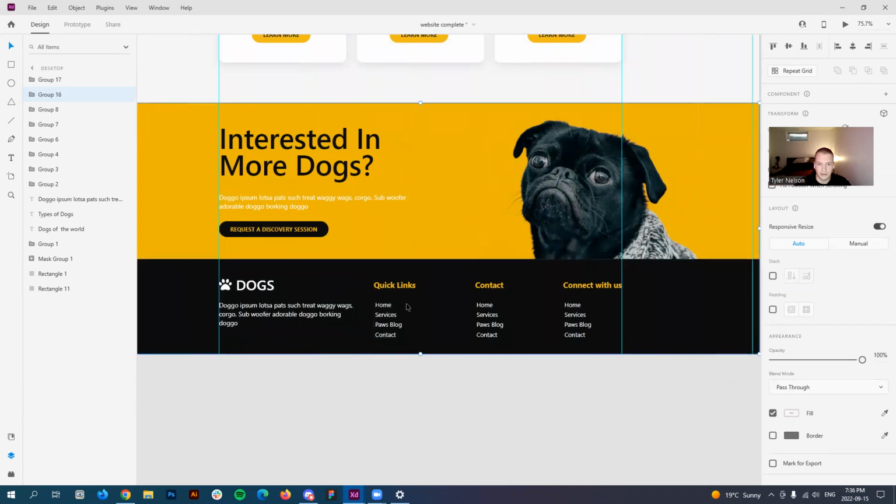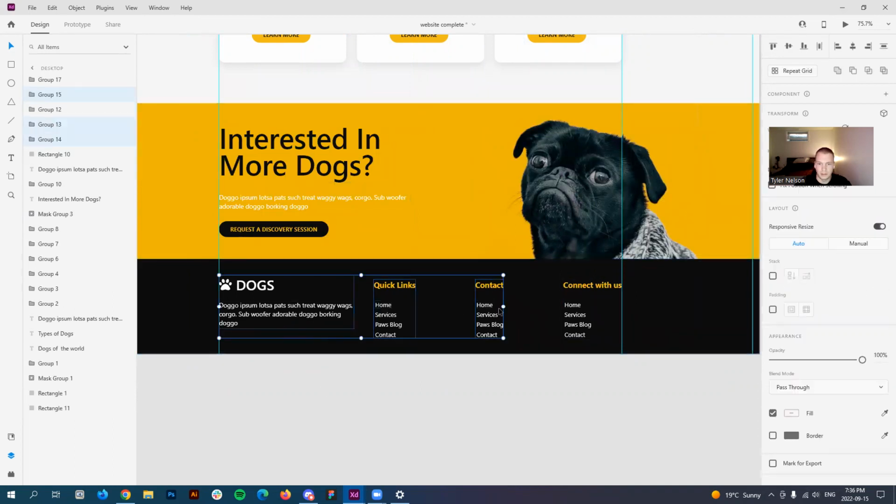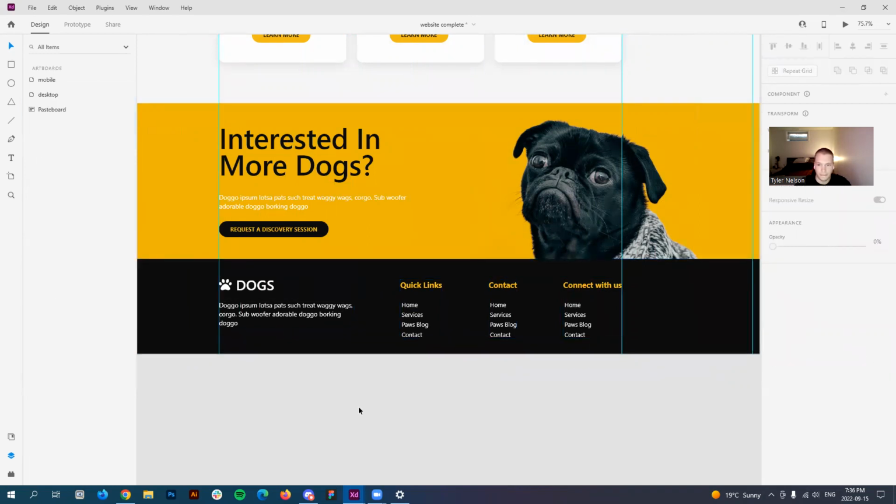We've got all these sections grouped together as well. And I've just spaced them out evenly right now, using this distribute horizontally function here in XD. So yeah, not too bad. I think we could probably manually adjust it. I think it looked a little better before.